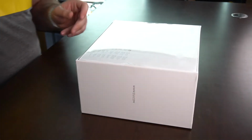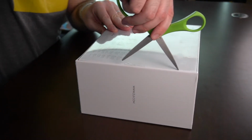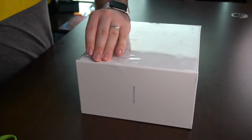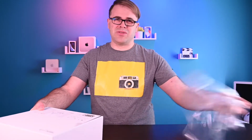With that, I'm going to flip over the Mavic Air 2 Fly More combo, and we're going to get to unboxing this today. I am so excited, guys, to be unboxing this here on the channel. Oh my gosh, I've been wanting to fly my drone forever, but again, it was too big, too cumbersome, too difficult to put together. This is going to be so much easier. I've done a lot of research. I definitely would recommend you guys doing a lot of research too if you're wondering which drone do I get? What's the best fit for me?